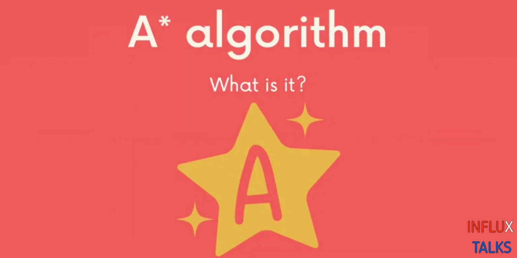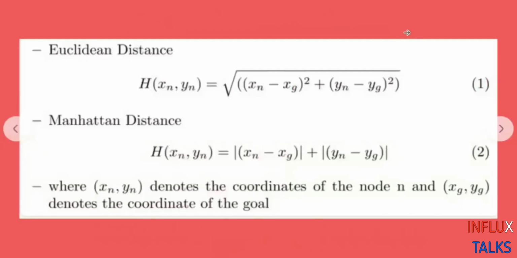We really don't know the actual distance until we find the path, because all sorts of things can be in the way. There are many ways to calculate this heuristic function h, but the two most popular methods used are these two, Euclidean distance and Manhattan distance. As you can see, it's given by the general diagonal formula, and xn, yn is the node you are currently in, and xg, yg is the goal node. So basically what happens is g is the distance of the node from the starting node and h is the distance from the end node.